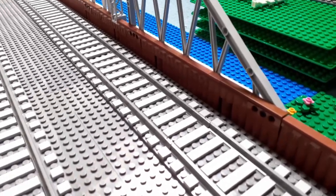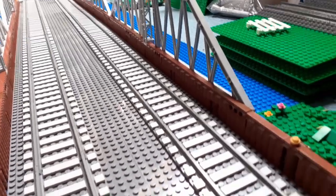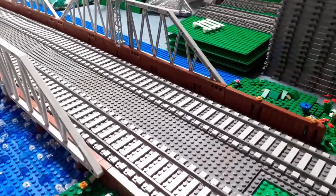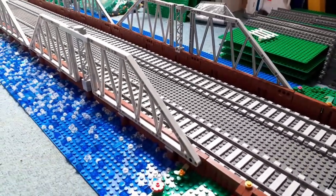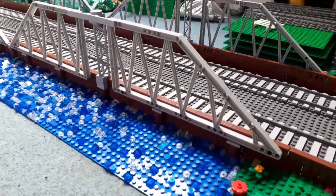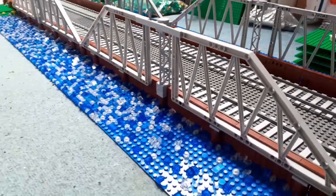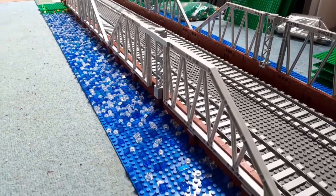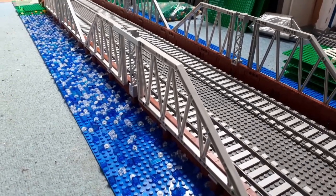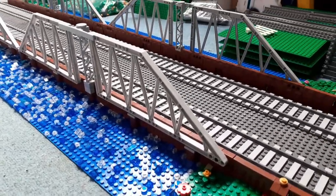Previously the bridge had this brown wall going across it. It was a small bridge, so it kind of got away with that. However, this is much longer, much larger scale overall, and something bigger was needed. So there is a LEGO City set — it's like a suspension bridge lorry set in the construction line. There are these large frame-looking Technic pieces, and these are really cool. I've seen people build bridges where these sorts of details are brick built — nothing against them at all — but I could never bring myself to have the patience or skill to build something like that. Lucky me, I was able to have all the pieces available.